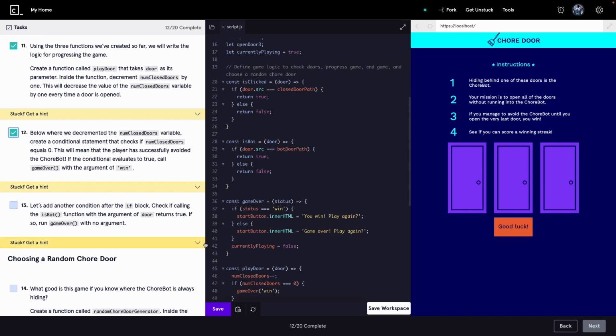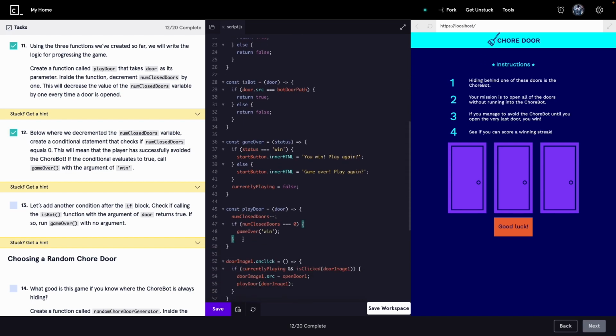Well, we'll add an else if statement that will run the isBot function where we pass in the door as the parameter. If the door that was open has the chore bot, then we'll run the game over function, except this time we will pass nothing as an argument, which means that this round has ended in a loss.